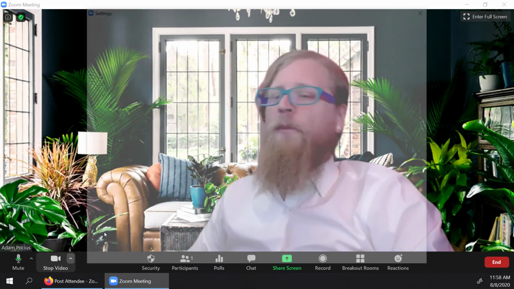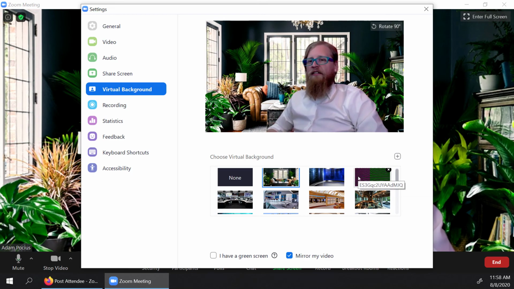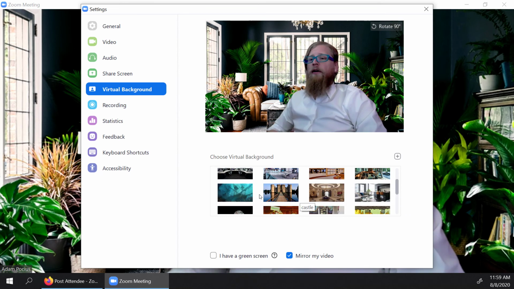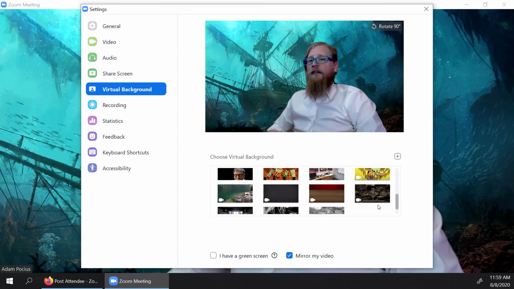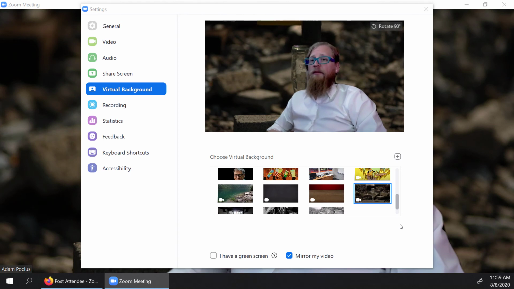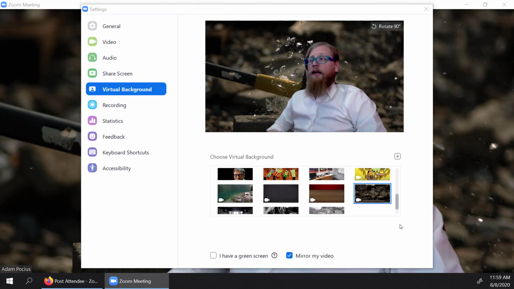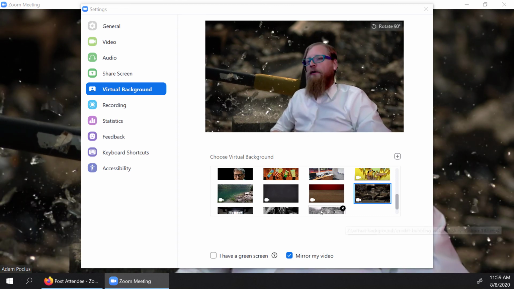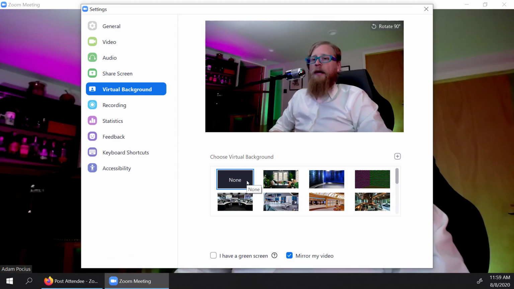But the virtual background is typically when you're sitting close to the camera and you want it to key out the background. Now, depending on the computer, it may not even work that well, but those are available for you there. You can kind of check those out as you may see fit. So virtual backgrounds are something that kind of transport you to a unique location if you don't have some really cool stuff that's going on in your background. I'm going to turn back to none at this moment and go on from there.